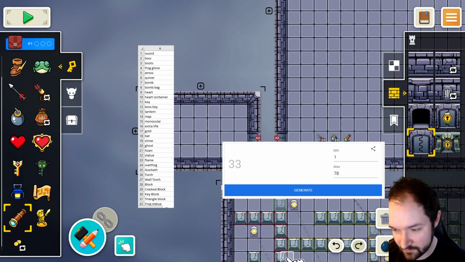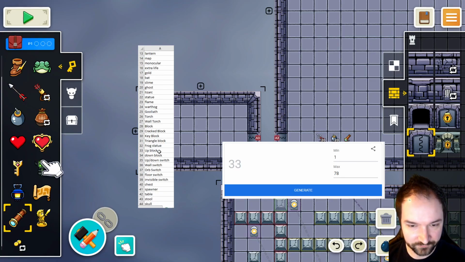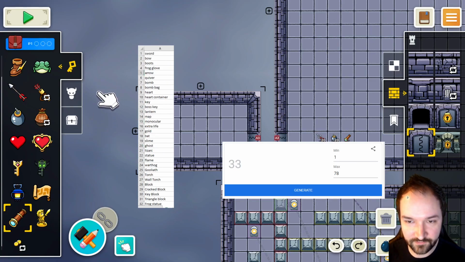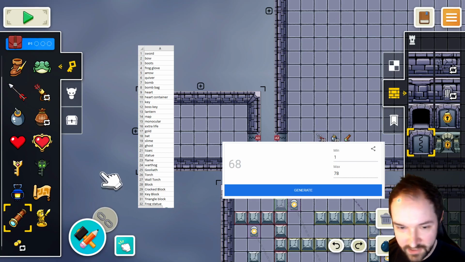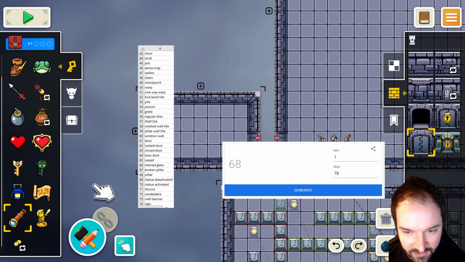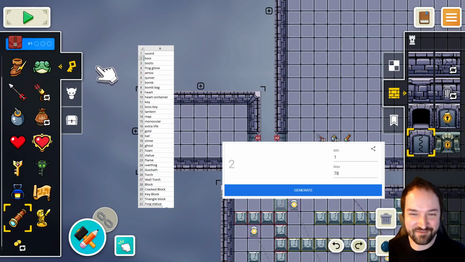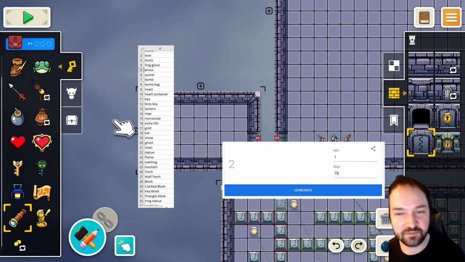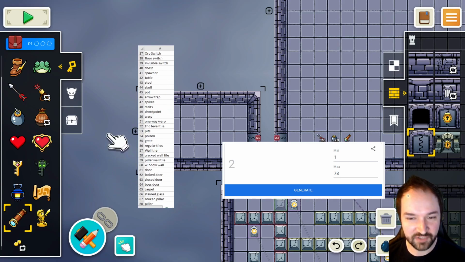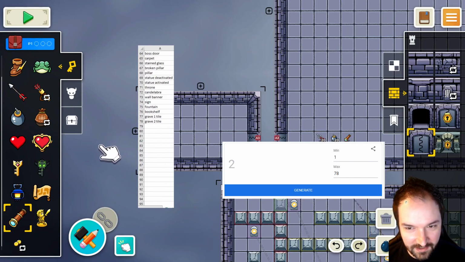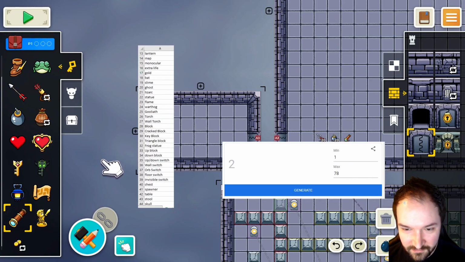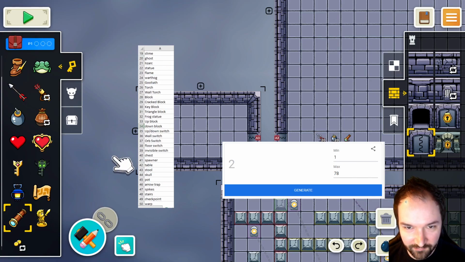We're re-rolling because I goofed. 33. Up block. We got the up block for room 3. We got 68, which is the pillar. Up blocks, pillars, and 2. The bow. Okay, we have the bow, but now we have no arrows. Well, we're giving the player the bow, so they have it. But the bow can also trigger a link. So, up block, bow, pillar.